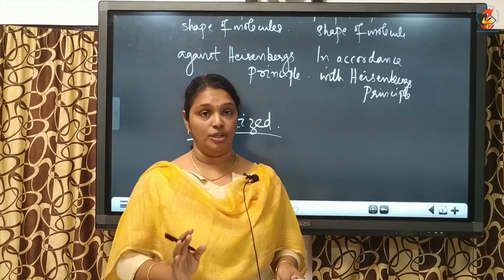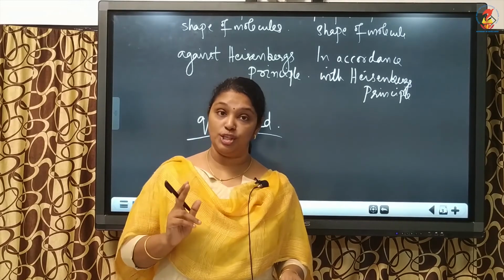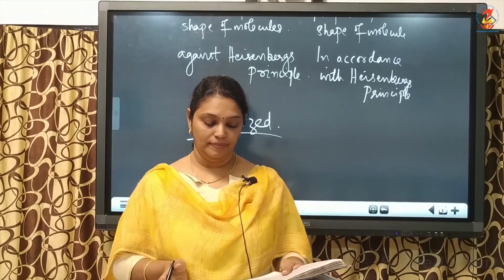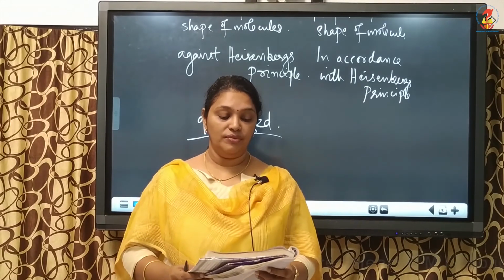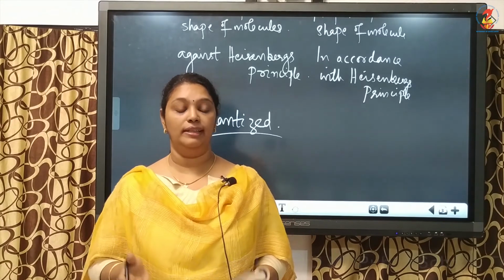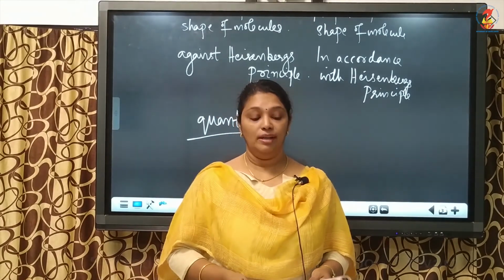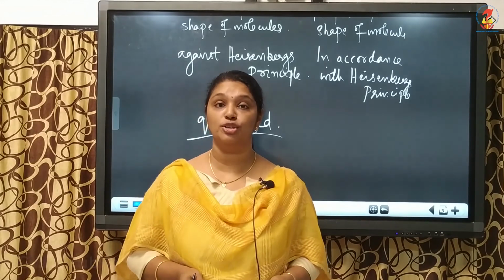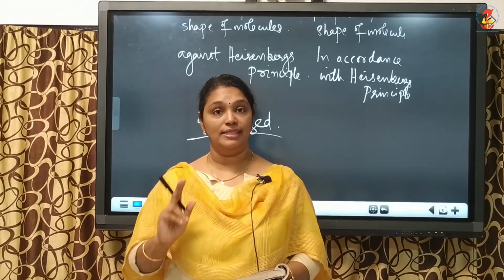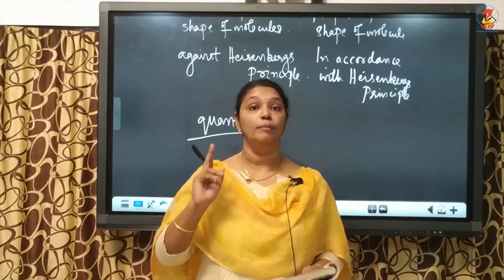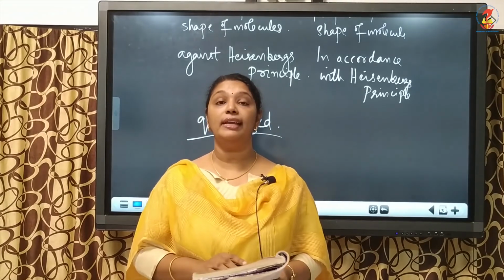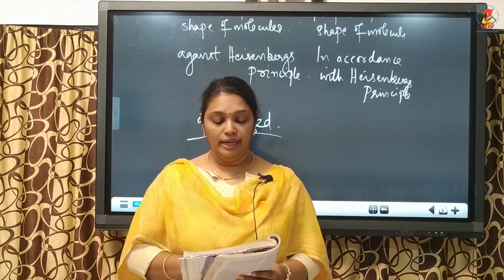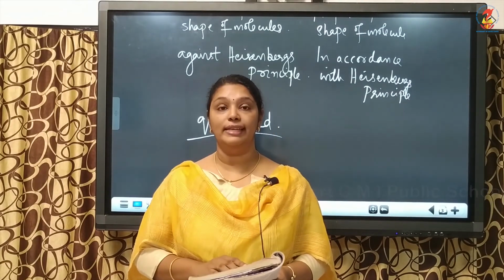Now the third feature of quantum mechanical model is both exact position and exact velocity of an electron in an atom cannot be determined simultaneously. That is why we talk only about the probability of finding the electron at different points in an atom. Now, the next fourth important feature is an atomic orbital is the wave function psi for an electron in an atom. In each orbital, the electron has a definite energy. An orbital cannot contain more than 2 electrons. And in a multi-electron atom, meaning an atom which contains 2 or more electrons, the electrons are filled in various orbitals in the order of increasing energy.